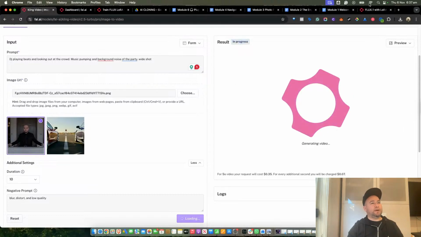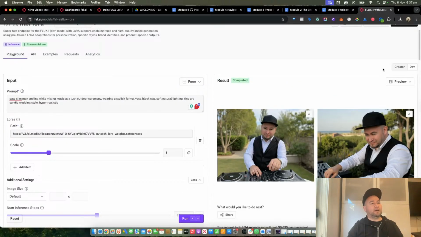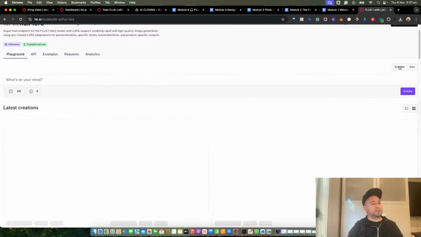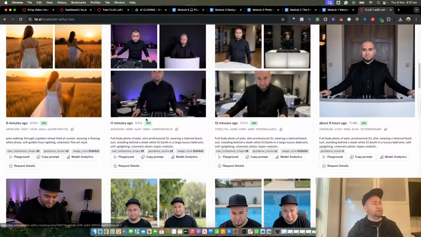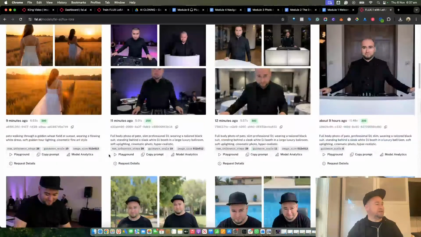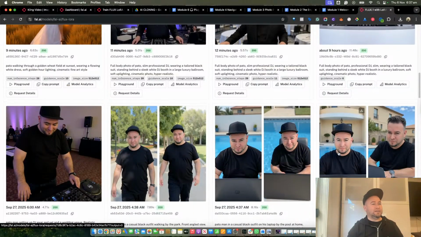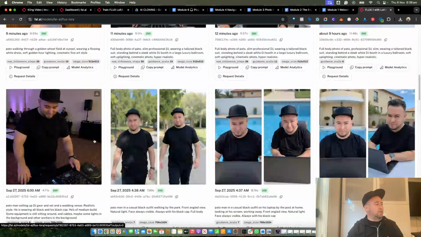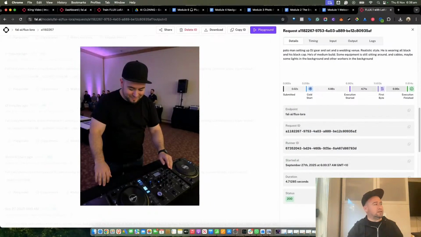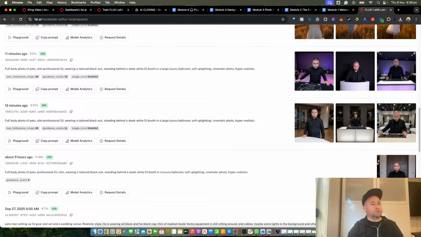Every time you're doing this, by the way, if you click Creator, this little button here, it'll show you all of the outputs, so you can always go back and find all the stuff. The girl version of me, it was ridiculous. So you can always go back and see how sometimes it doesn't do a great job. Here it's giving me all this extra hair, which I'm very thankful for. But what I like about it is that the photos feel very real. That one feels quite realistic, and it doesn't look like it's been posed.